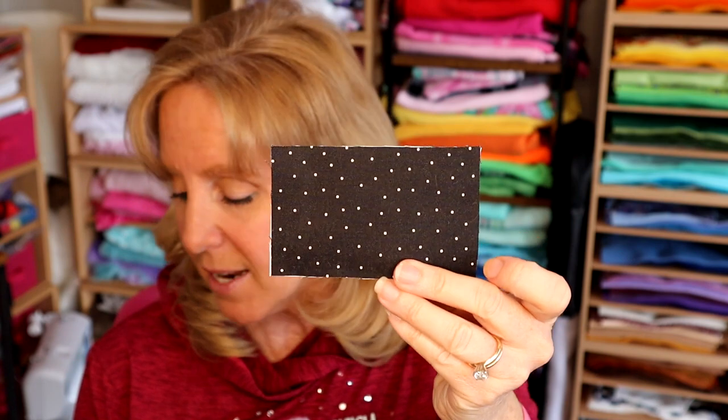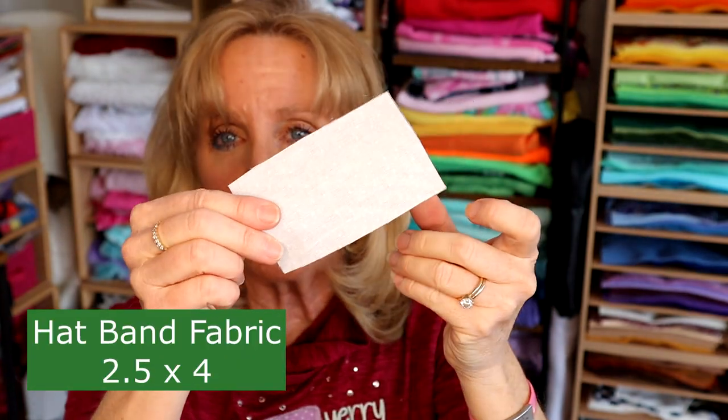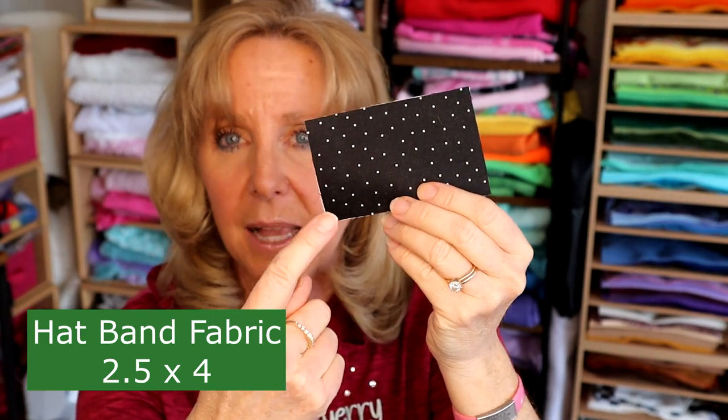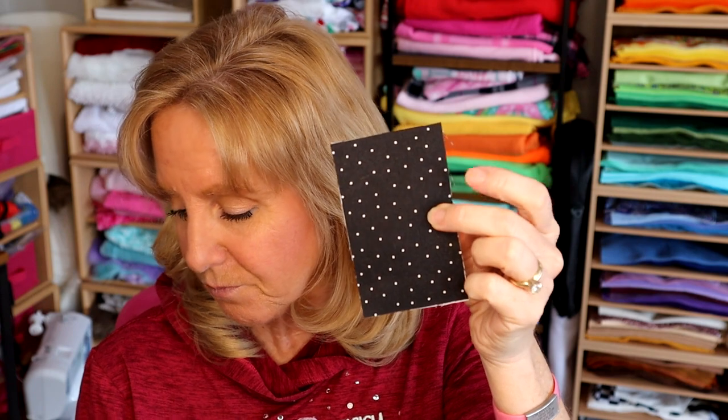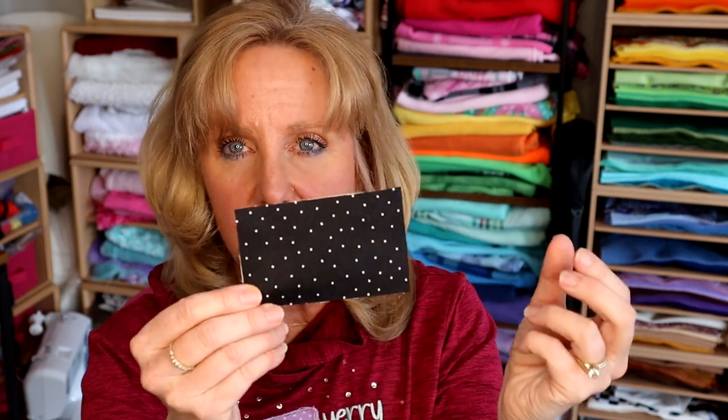And then the hat band is going to be cut to 2.5 by 4. And I did back this with fusible stabilizer. It's the black with white dots, 2.5 by 4. That's funny, it should say 4 by 2.5 because it actually lays sideways. But anyway, the band for the hat.